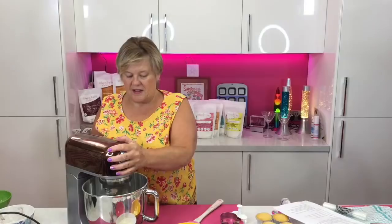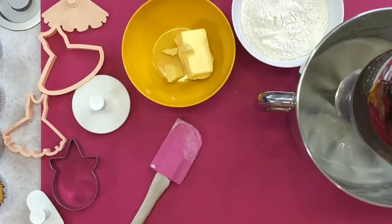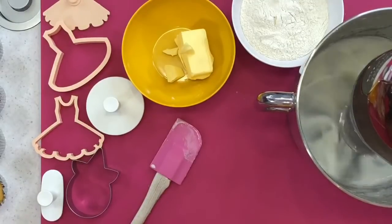That's a new mixer. No, it's not a new mixer, to be fair. We've actually had it. Was it last Valentine's Day I got it? Not this February, the one before. February 2019, yes. A little Valentine's present to me. Was it from you? I'll tell you. Ooh, mystery. I let John get all the credit for it. It arrived on Valentine's Day. It wasn't meant to, but it arrived. And I put a post on Facebook that it arrived, that one and the big one. And everybody thought John had bought it. And he came home going, why do people think I bought you a mixer? Because it's been really nice, and I told them all. Yeah, exactly.